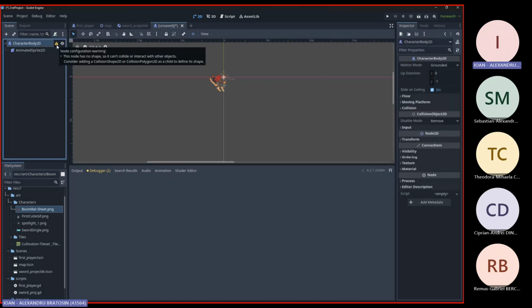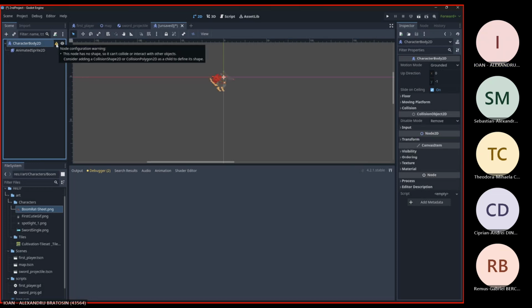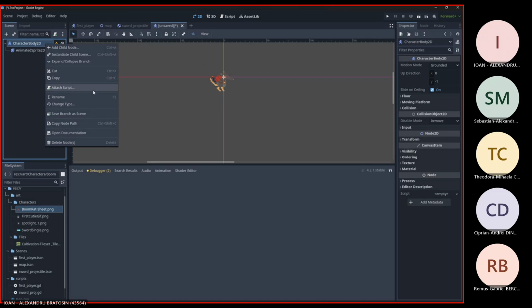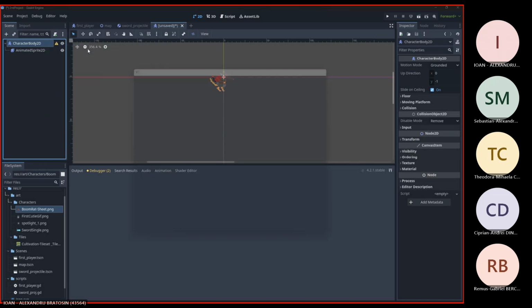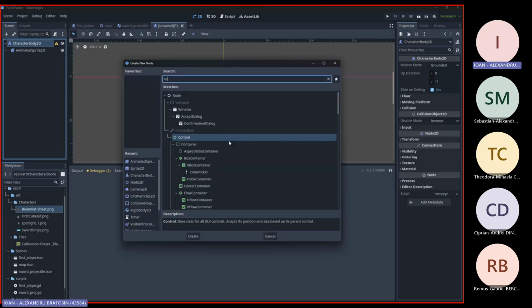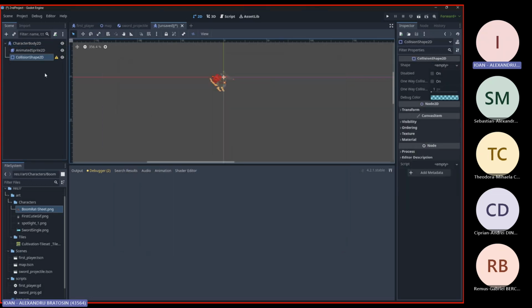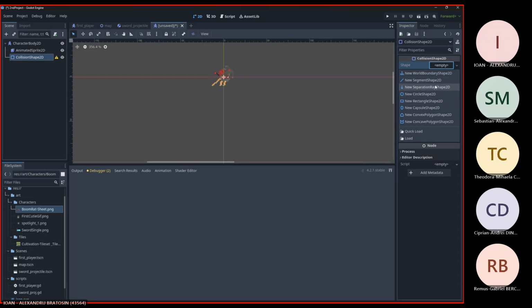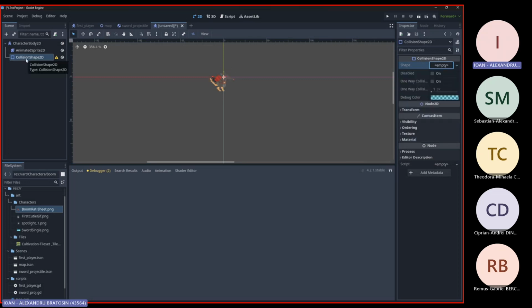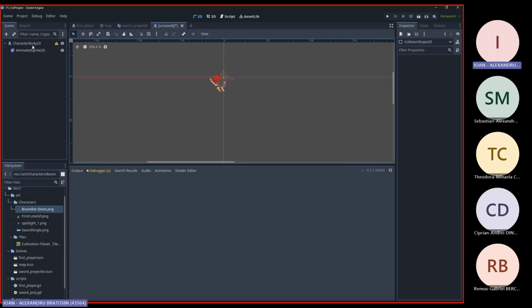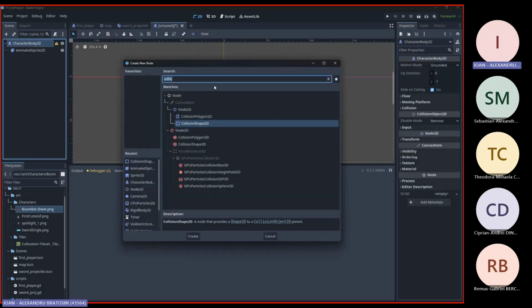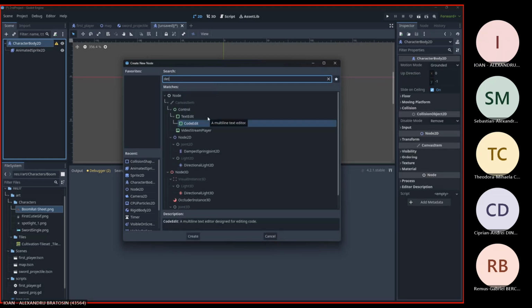Next part is to add a collision. Collision shape 2D. And we want it to be, no, we need a detection area, and in the detection area, because we want to detect the player. So character body, add child node, Area 2D.